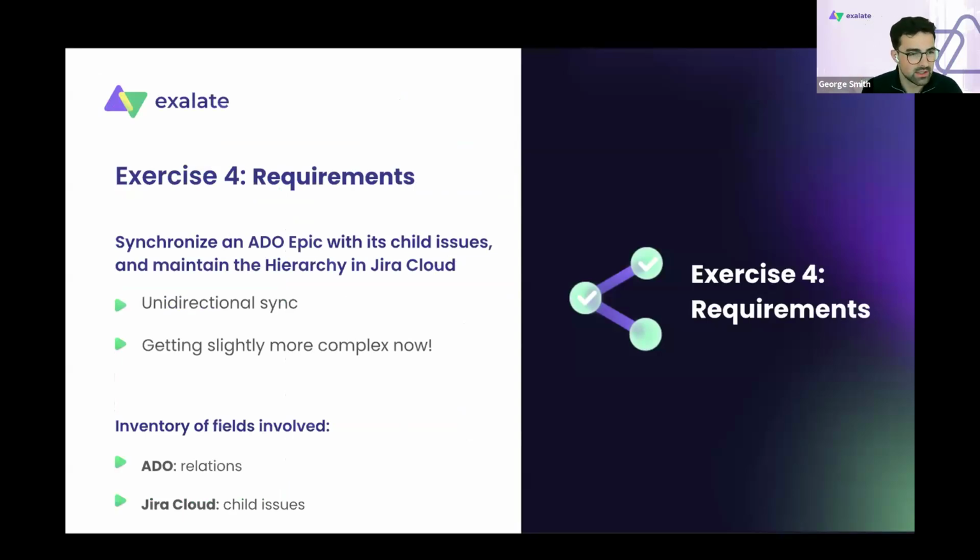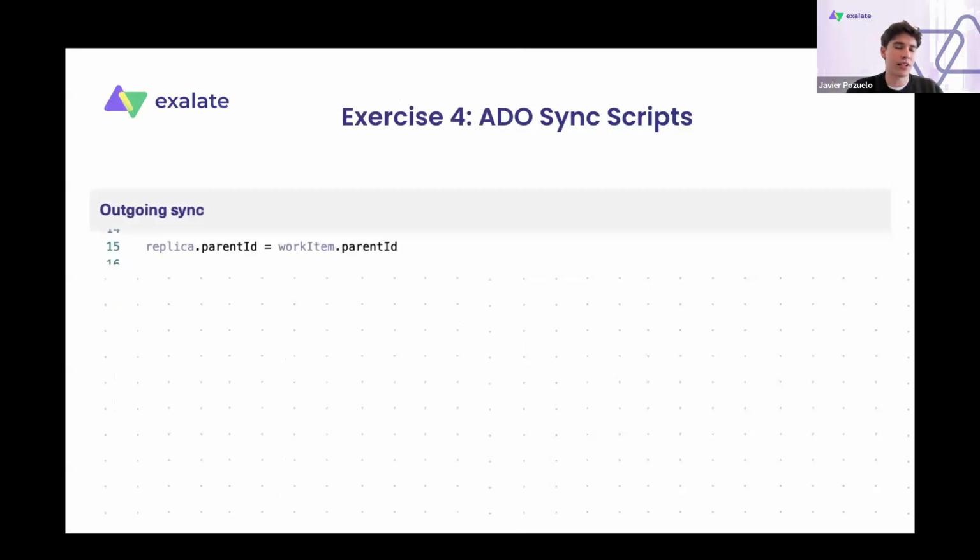So yeah, at first, Javier, we just want to take over that epic with its child issues, but maintain it all in Jira as it's come from Azure DevOps. Yeah. So this is a unidirectional sync. It's just the product team updating the support team on all the upcoming features. We don't really want the support team sending updates back to the product team. So no need to update the incoming sync of this connection at any point. We'll just add script to our outgoing ADO script.